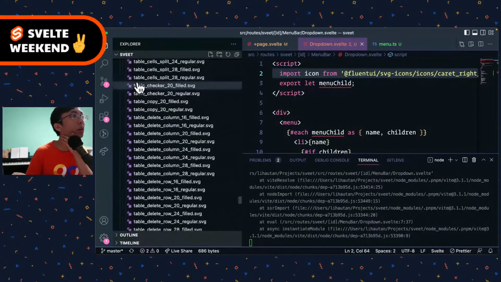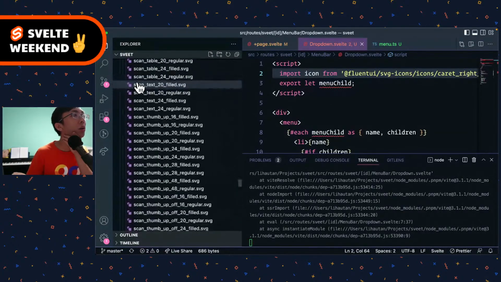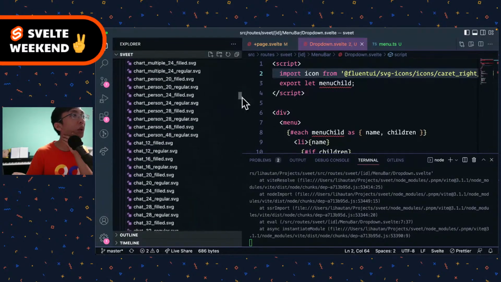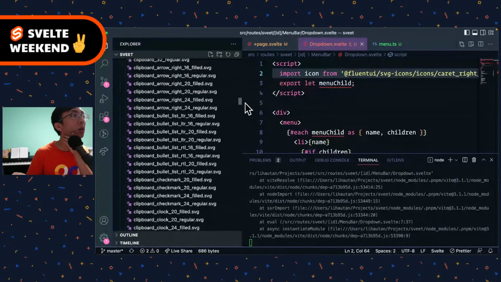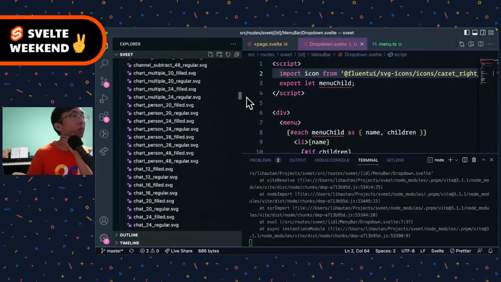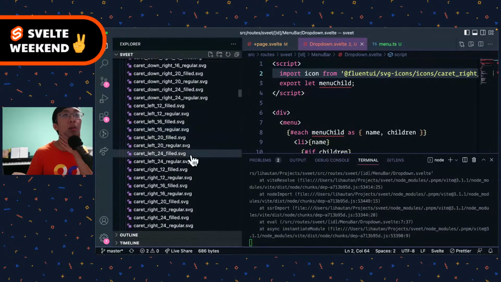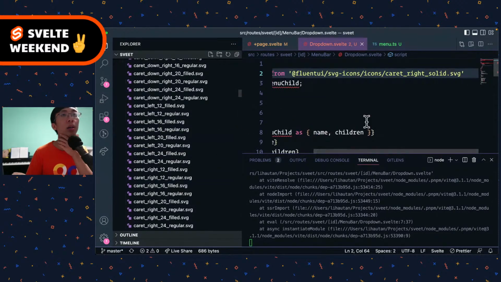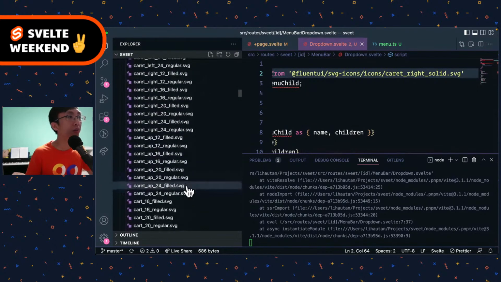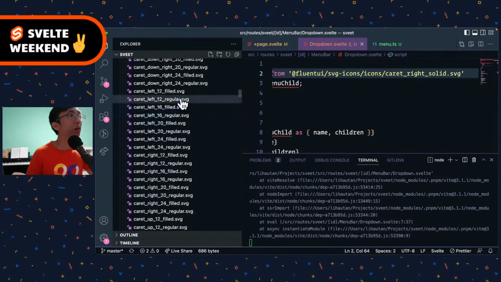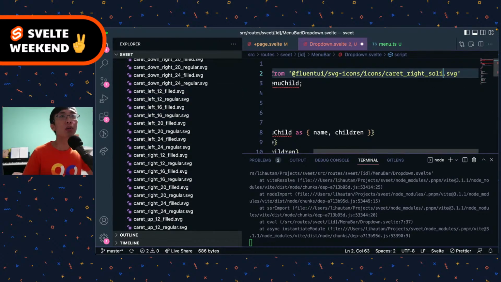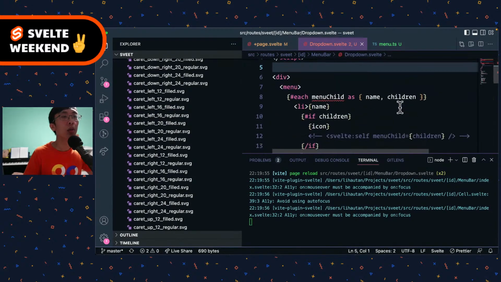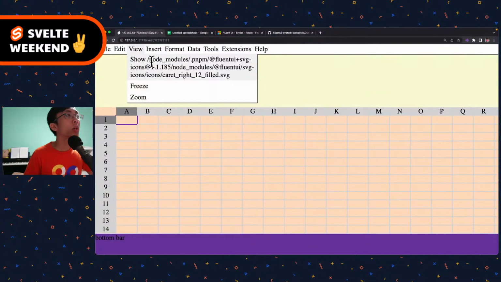Do I have the carrot? Wow, there's so many icons over here. Chevron, checkbox, carrot. Yeah, I do have a carrot, right? Oh, okay, I need this. It's not called solid. It's called fill, and then there's size. So I'm going to try 12. Okay, see what it looks like. File name. Right. Yeah, you're right.